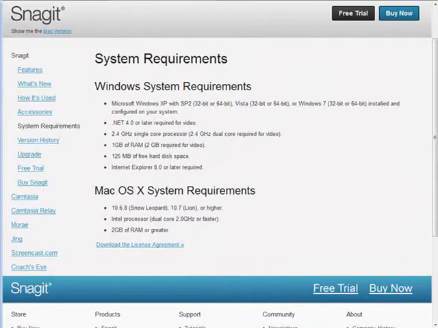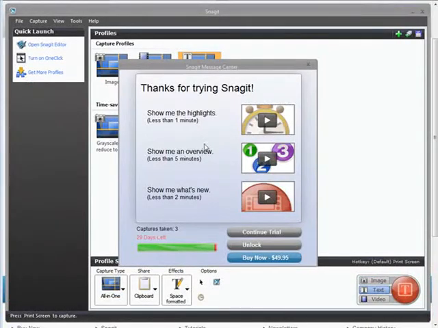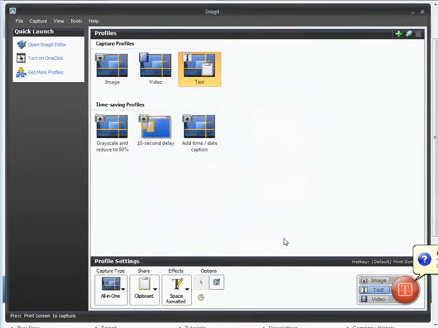Okay, so let's go open it up. Okay, and then you can see when you first open it up, you can continue the trial. You can unlock, means you're having to buy an unlock key. Now you can buy it now for $49.95. Use the trial first, make sure that it is for you. Now, I've been using it, so your desktop will look a little bit different here than mine does, but the parts are all still here.